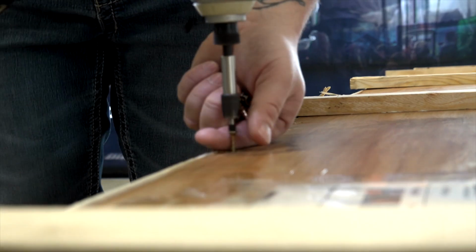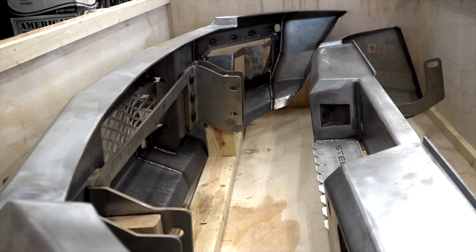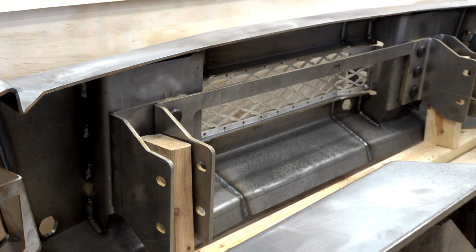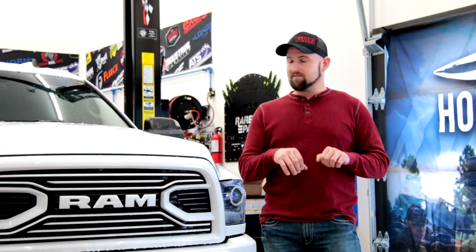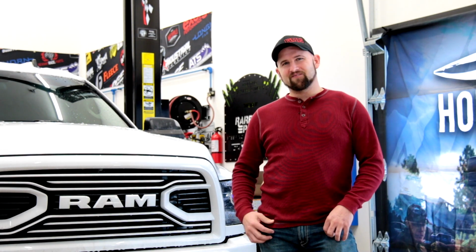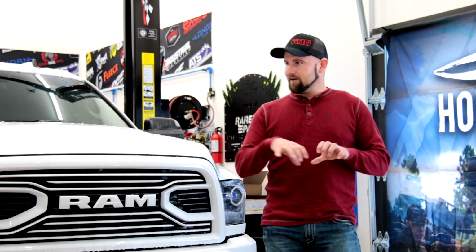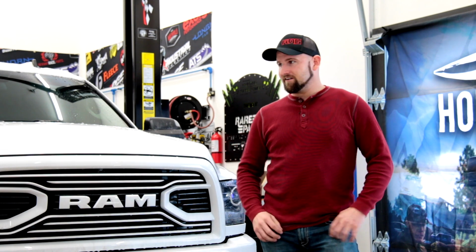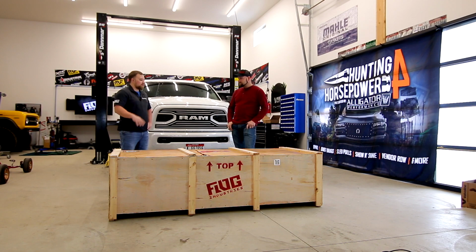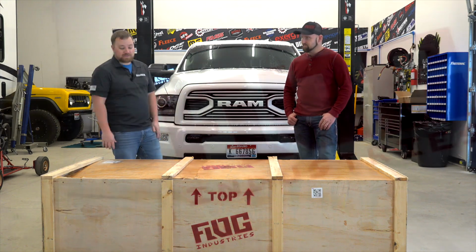Not only is it a solid wood box, but internally we have mounting, so the bumper's actually mounted inside the crate and isn't moving around. It's actually tumble tested. Oh, really? So cool. We don't test everyone, but to create that mounting system, we've tumble tested it. Nice. And it's stackable and everything, so warehousing is quite a bit easier on something like this. So let's jump into this real quick and see what we actually have.